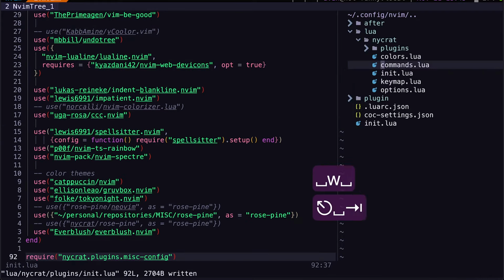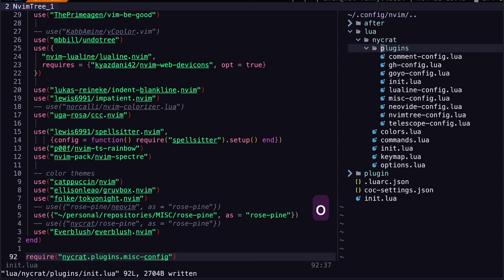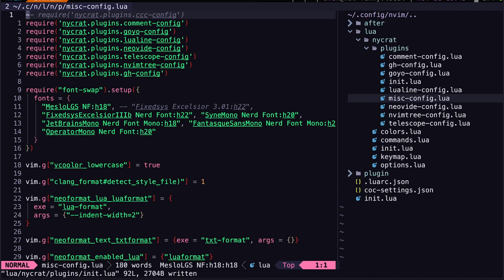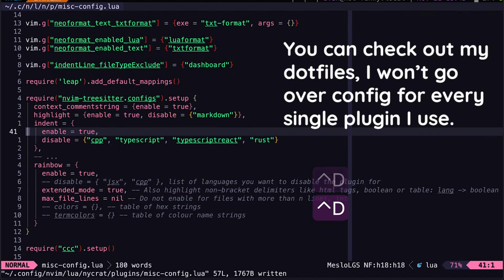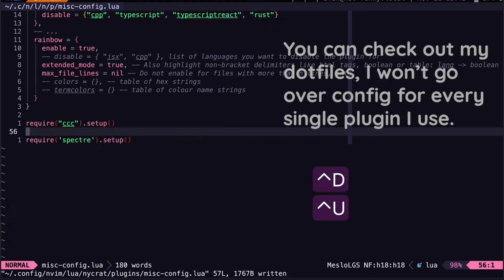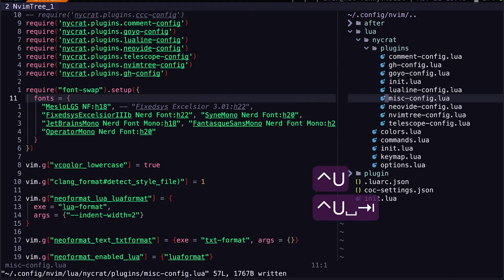And here I just call the config, so I call misc config, and this calls a bunch of other configuration. These are just some random configuration for all the specific plugins.